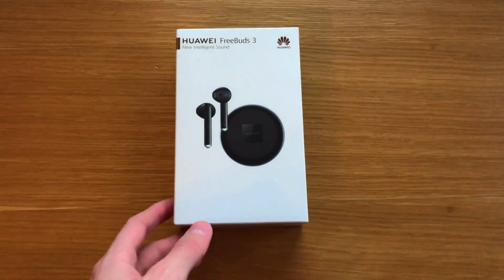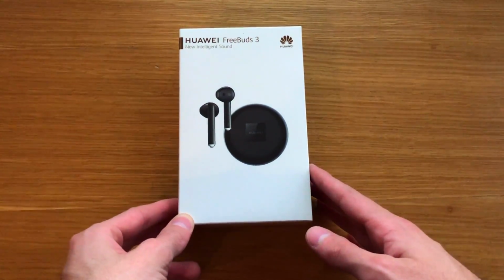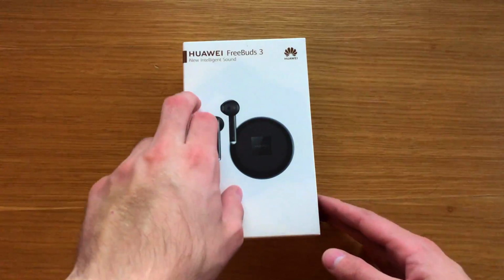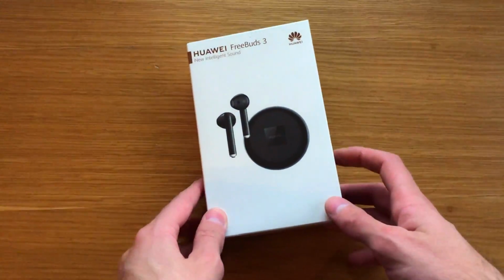Today we're going to take a look at the Huawei, I don't know how to say it properly. I'm probably getting it wrong, so please correct me. Freebuds 3, new intelligent sound.